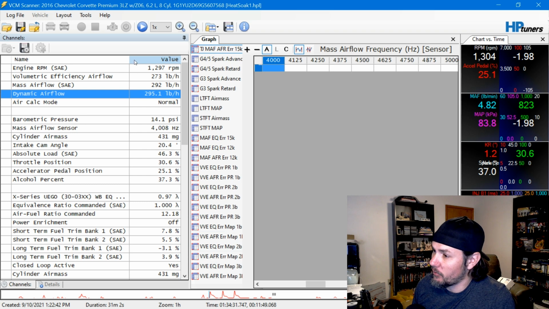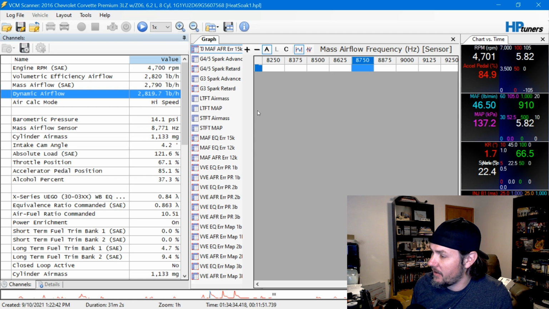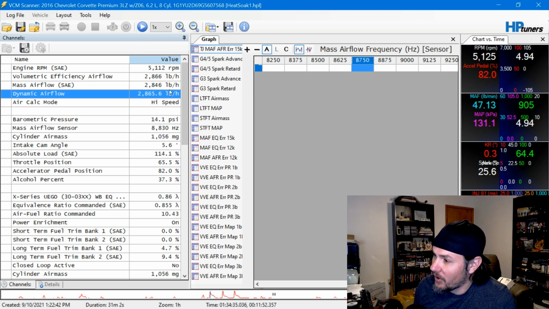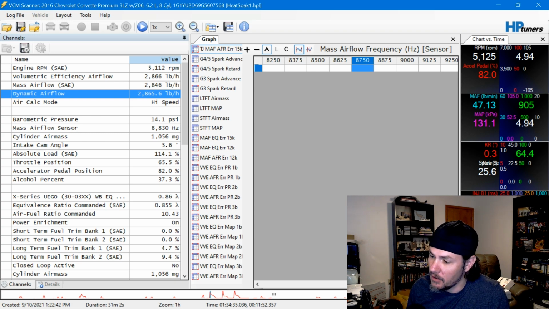Let's scroll through here real quick and find a high speed mode. Should be coming up on one right there. And same ordeal, volumetric efficiency, mass airflow. Basically, we're riding on volumetric efficiency right now, even though we're in high speed, because we're in a transient state here. As it goes up, we're going to probably fall in between a little bit. But this just gives you an idea of why it is so critical to tune for volumetric efficiency, speed density, in the grand scheme of how all of this works together.